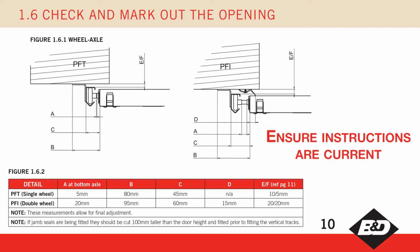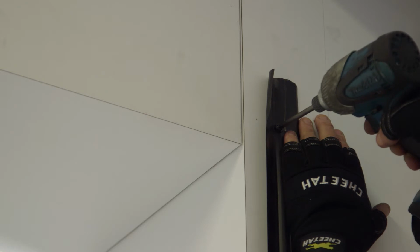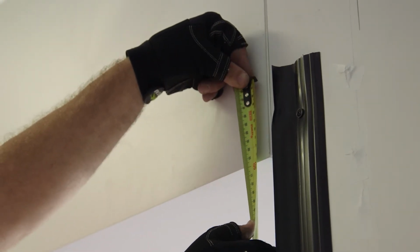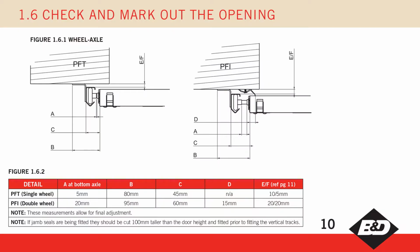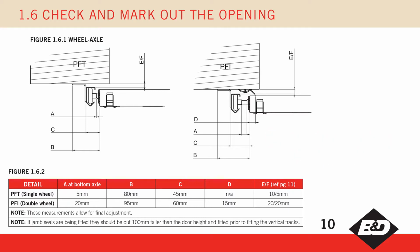This will depend on the amount of panel overlap and will be the vertical position for fixing the top track bracket, allowing for minor adjustment later. Mark another vertical line X mils from the first 2 vertical lines. Note, it is recommended if jamb seals are being fitted, they are cut 100 mils taller than the opening and fitted in position now, using figure 1.6.1 and 1.6.2 on page 10 as a guide.